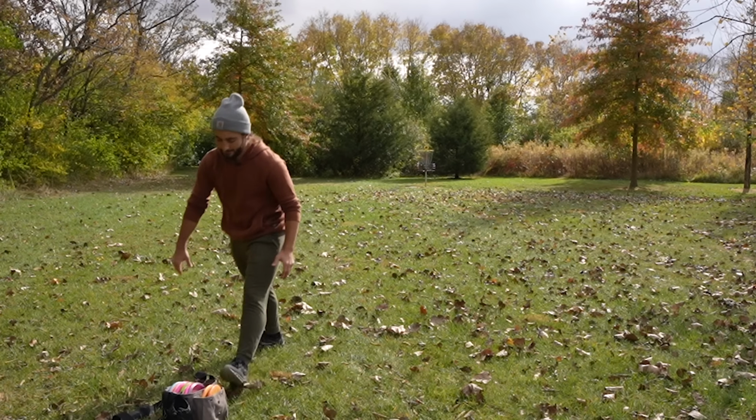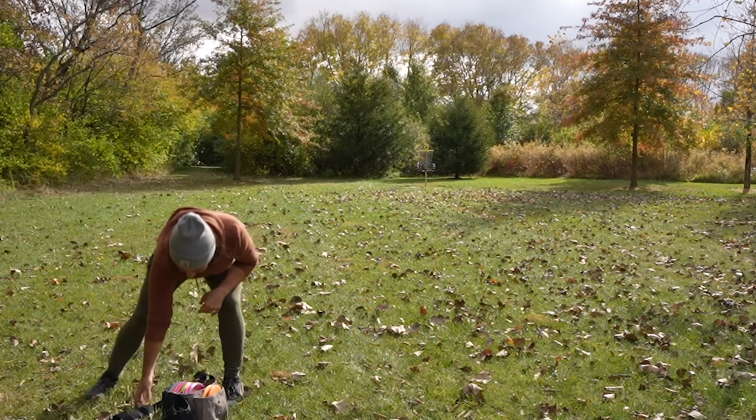Oh, that's not bad. It's a bogey. It's not what you like to see, folks. What you especially don't like to see when you are down a stroke and need 2 is a hole that you absolutely cannot reach because it's 345 feet. With a pig. This does not make me happy about my chances of not losing this disc. All right, just gonna have to throw a really big shot, I guess. And now the wind is coming at us again.